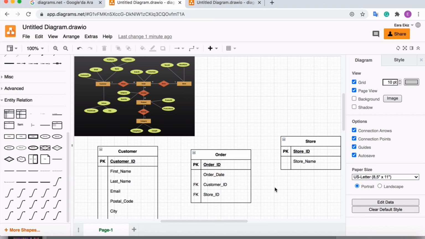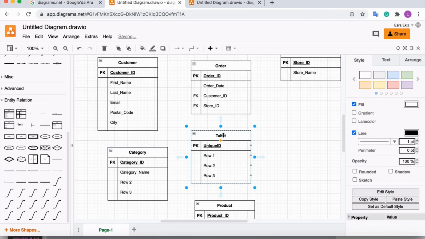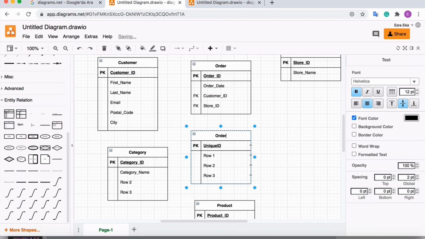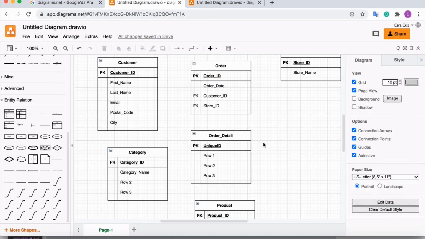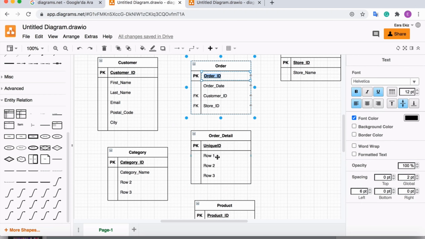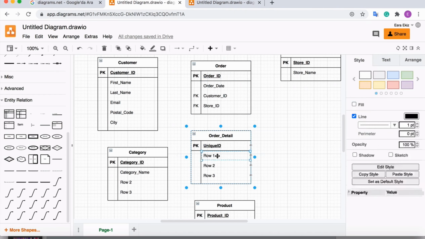From the earlier session, you may remember that we solve a many-to-many relationship by using a bridge table. And a bridge table includes the composite key. In general, a composite key is a primary key composed of multiple columns used to identify each record uniquely. In our scenario, the combination of order ID and product ID primary key fields composes a composite key and identifies each unique record, and we will name our bridge table order detail.